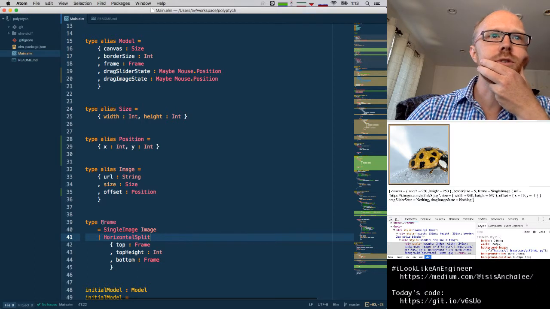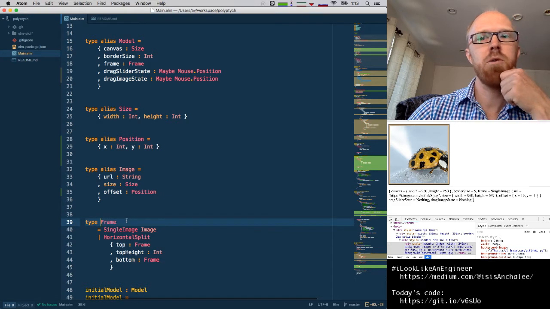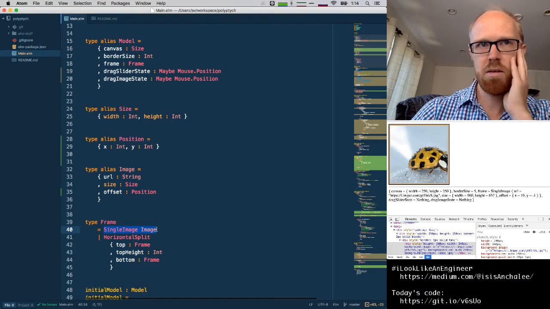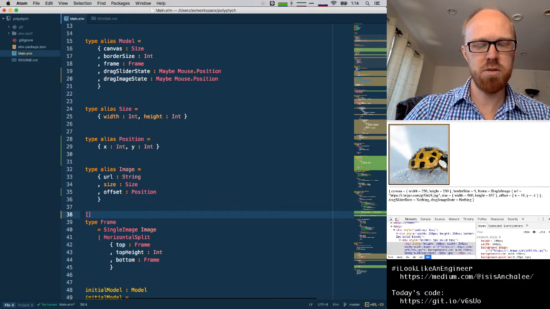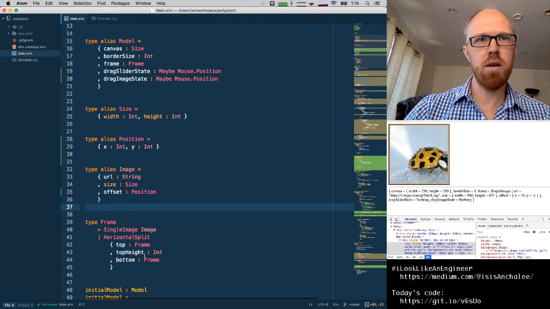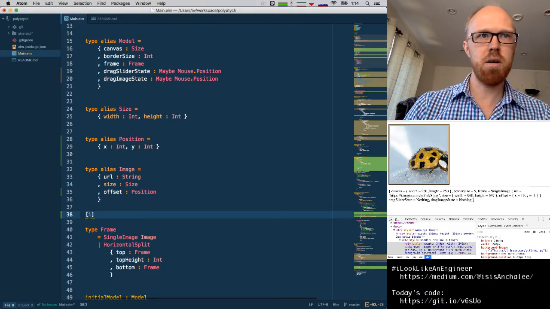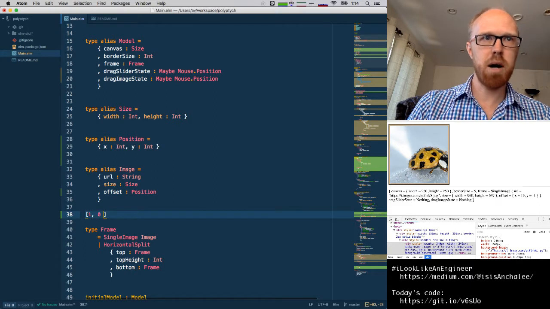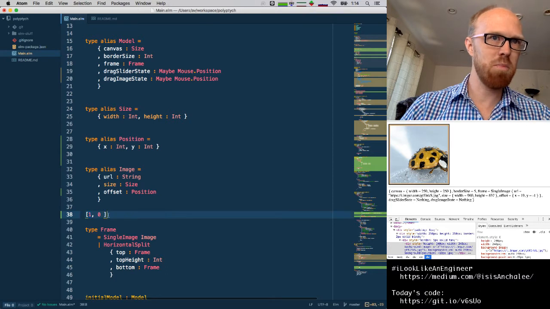So since this is a tree, whenever we're dragging something, we need to know what we're dragging. And I think we can represent that as basically a path through the tree, which is going to be a list of integers. So if the root is a single image, the path to that would just be an empty list, because there's nothing we need to navigate through. But if the root thing is a horizontal frame, then we need to tell if it's going to the left or if it's going to the right. And then the top image in a horizontal frame we can represent as 1 in a list. Or if there was a second frame, then the bottom element of the top subframe could be addressed in this way.